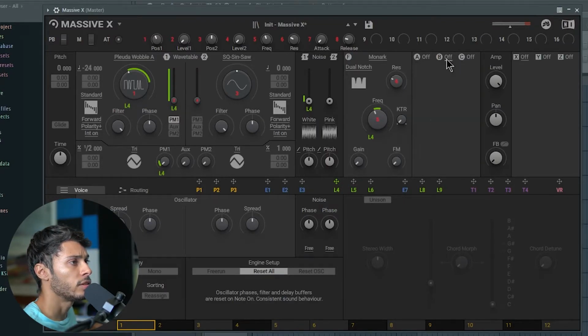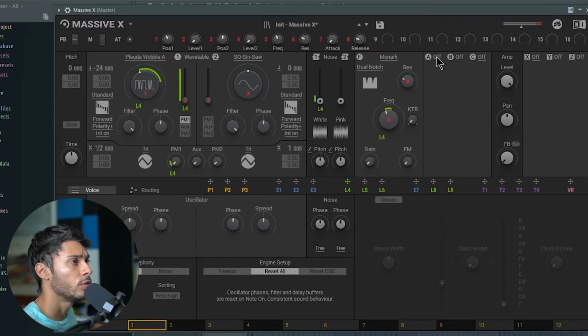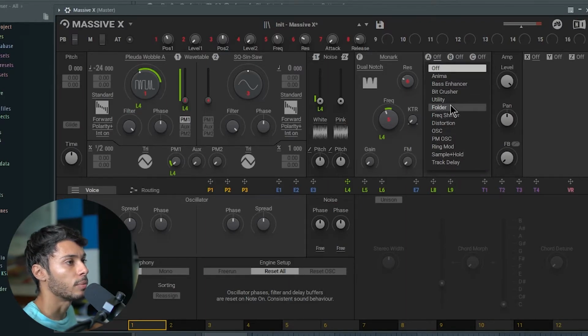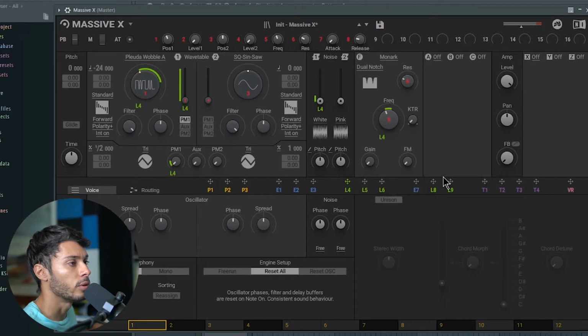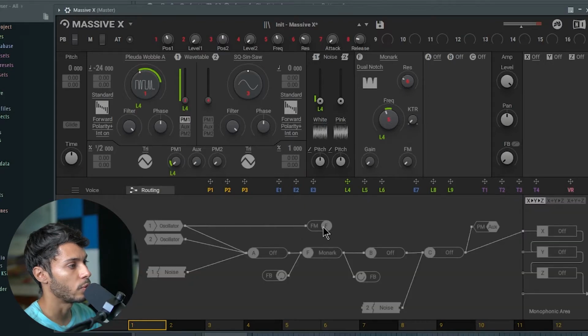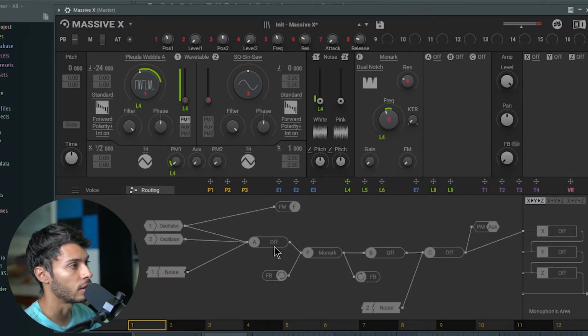We can add these 3 ABC effects, which are auxiliary effects. So for example, if we go here onto A, we can add a third oscillator over here. We can add, for example, frequency shifters, bit crush, and all those. And then it goes really cool because then you can route where the sounds go. For example, you can set it so that the oscillators first go into the utility and then go into the filter, or the other way around.